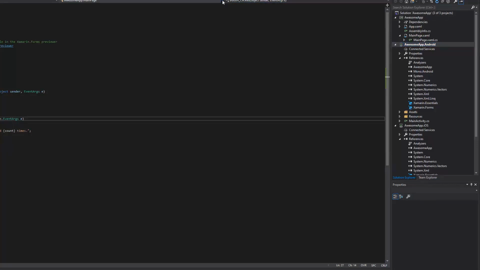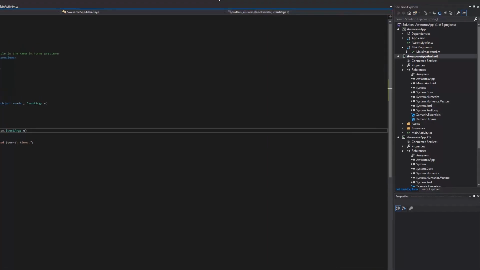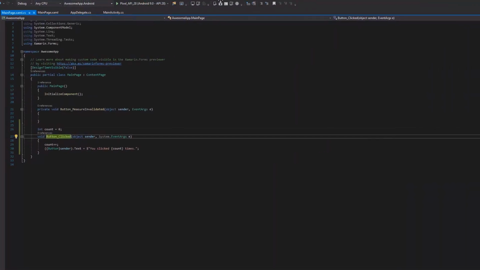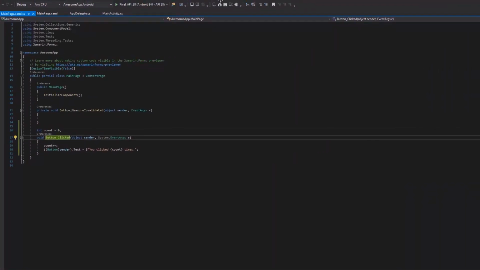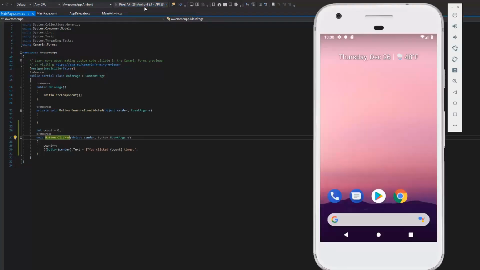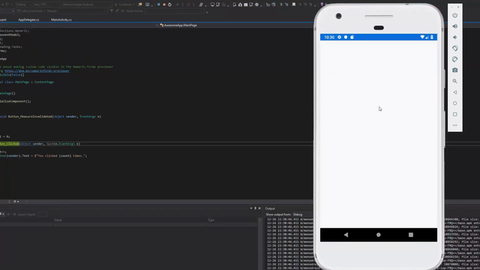So once we've either plugged in a physical device or set up an emulator for the operating system that we intend to deploy to, we can simply start up the application in the default configuration. Application's loaded up. We can click 1 time, 2 times, 3 times.